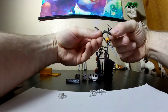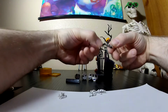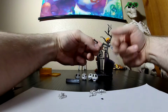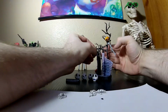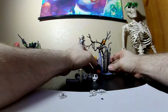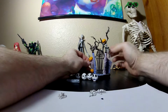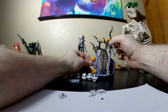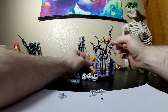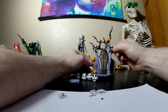In fact, that's a part of the sprue. No, that's a broken thing. I don't know. Well, whatever it is, it's popped off now. I believe it was part of the sprue. Pretty sure it wasn't another holder for a pumpkin. Yeah, I don't dig it. I mean, I do, but I don't. That's got to be fixed. I've got to bend this. I've got to take a hairdryer to this and bend this so the pumpkin is hanging a little bit more up, or at the very least, make it so this guy's hanging a little more straight.